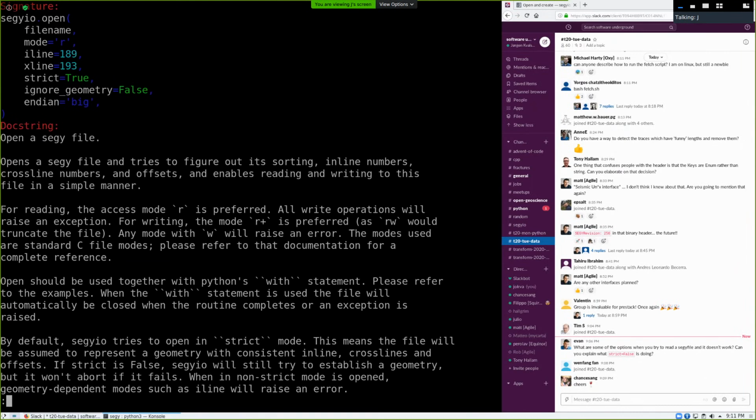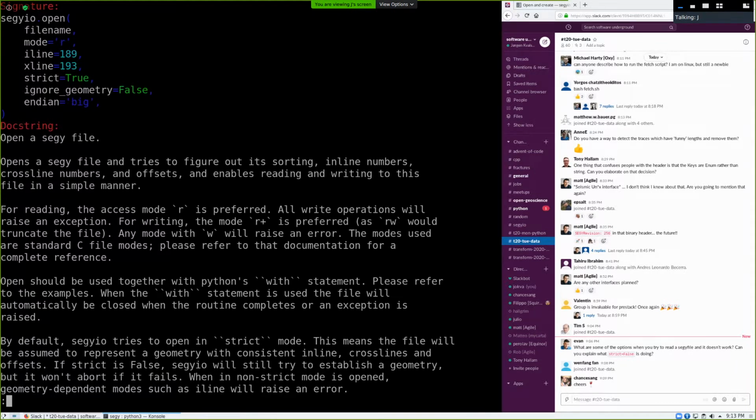But at that point, segyio was released, it was considered stable, and we wanted the default to be what you would expect, and you wanted the maybe sometimes surprising thing to fail on you by default, which is what the strict argument does. So by default, segyio assumes that what you give it when you use the open interface is a cube. It is a neatly fixed volume.